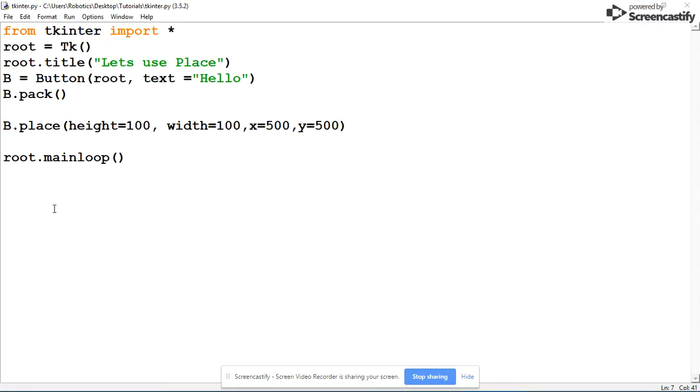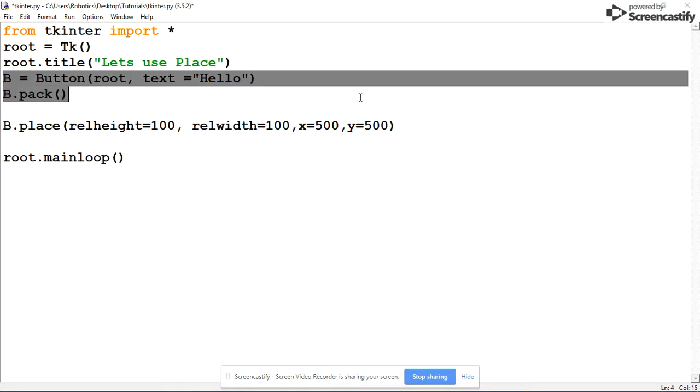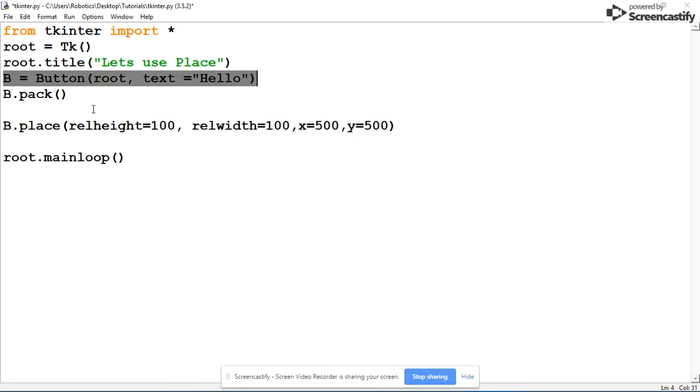Now there's another way you can do the height and width. You could do rel. What this does is it's a float between 0.0 and 1.0. That's the fraction of the height relative to the parent widget, and the parent widget is root. So basically what place does is it gives it a location or an identity in the parent root. Because we set the parent to root when we created the button, just the way we do in the labels, this applies to root only.